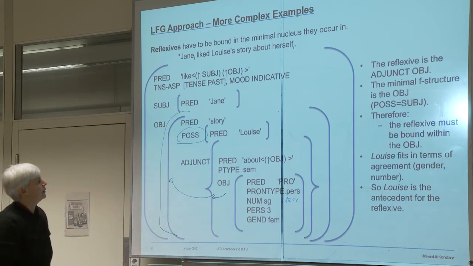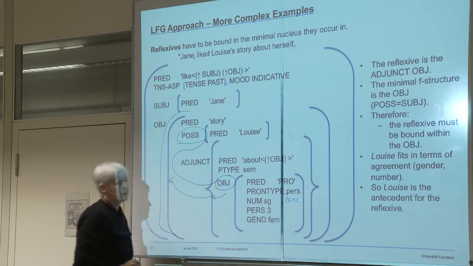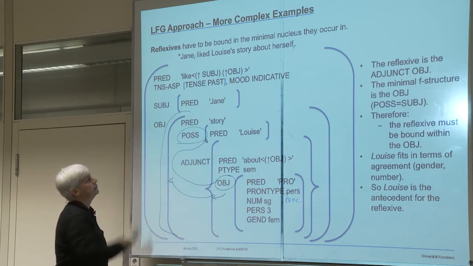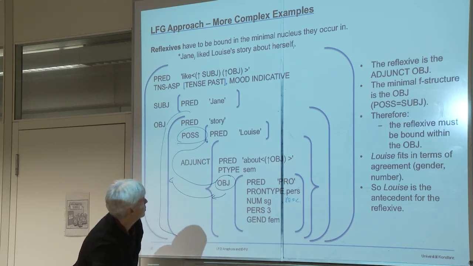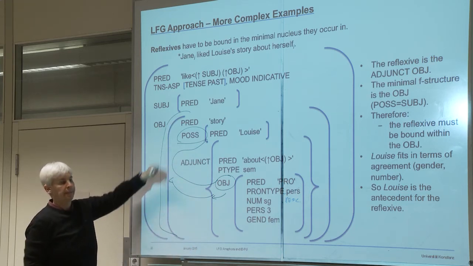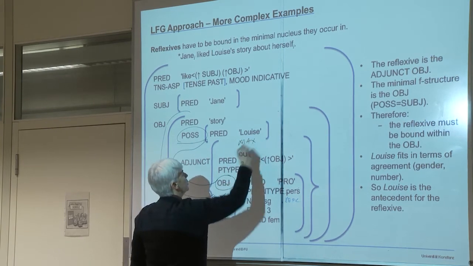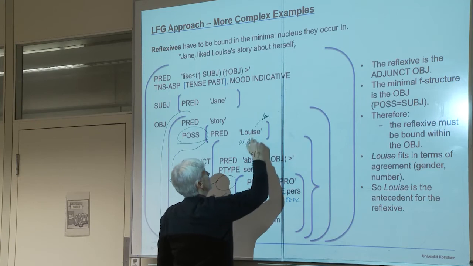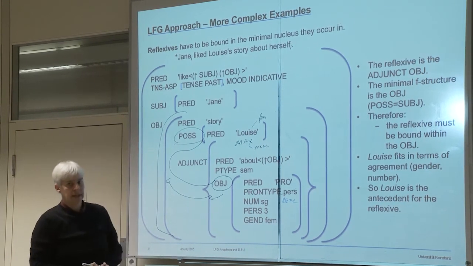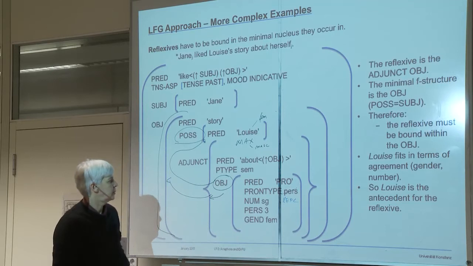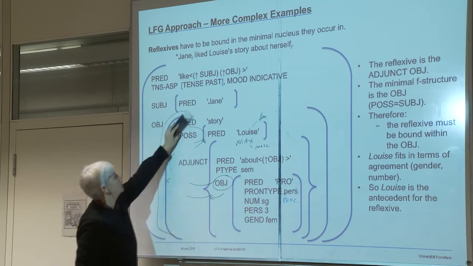And it has to be bound in here. So the object has to refer to Louise. Okay, it cannot refer to Jane. That doesn't work. It has to be bound within this nucleus. So it can only refer to Louise in this case. And if there was something else in here like Max, who would be masculine gender, so this is feminine, this is masculine. If there were somebody in there like Max, then we would have an antecedent failure. We would have a reference failure because it can only refer to something that's feminine. Okay, so that works out quite nicely as well.